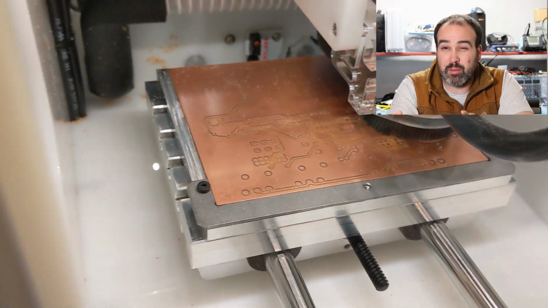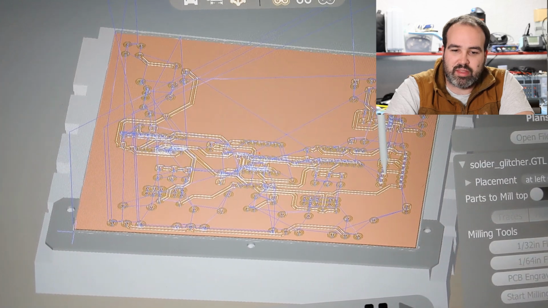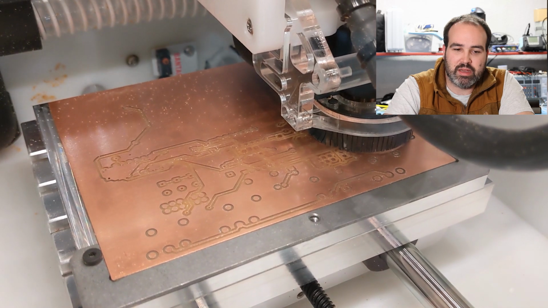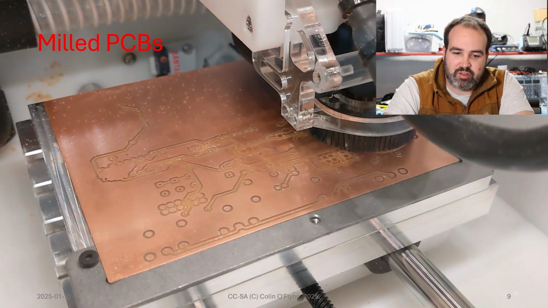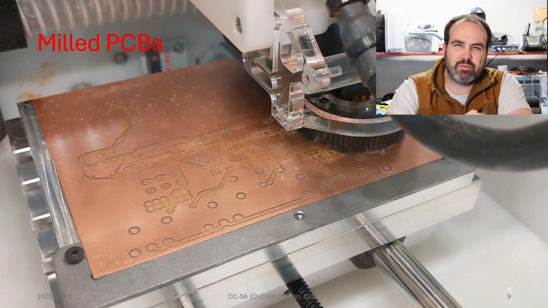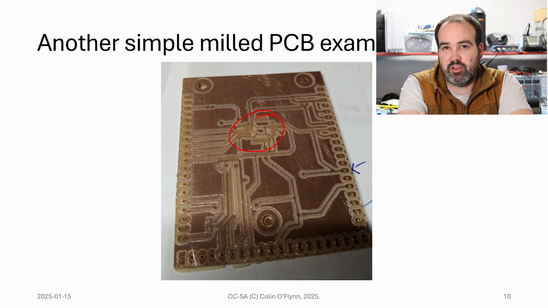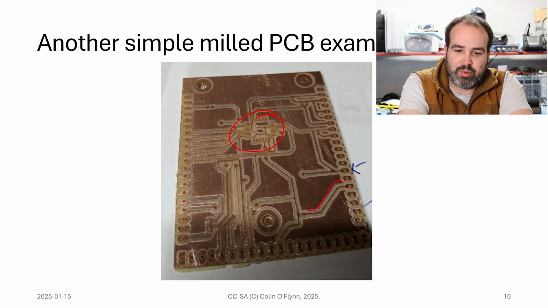You can do this now with a milling machine, so this is still pretty common, especially for RF and things where you might want to test a lot of different ideas really quickly. You can use a milling machine to make boards, and what you can see is that it's basically milling away. It doesn't mill away all the copper we don't want, but it just creates an isolated path. So here's a board I made with a surface mount part on it. This is actually a ChipWhisperer target board, but you can see there are these paths around it that are isolating traces from copper.